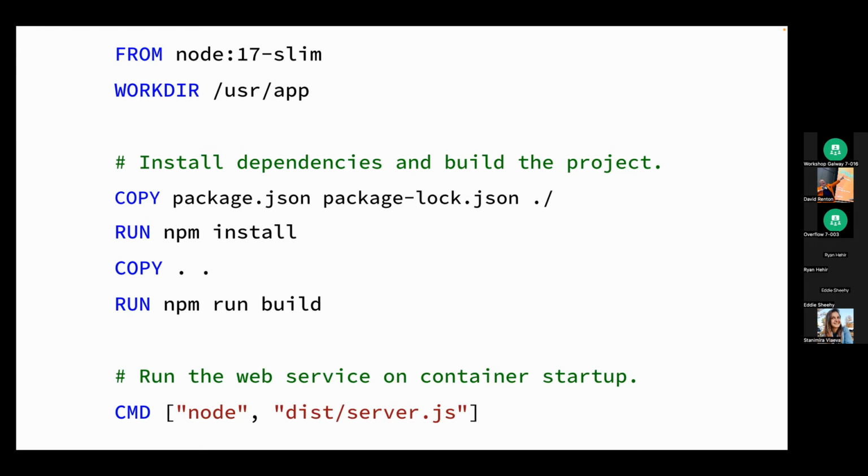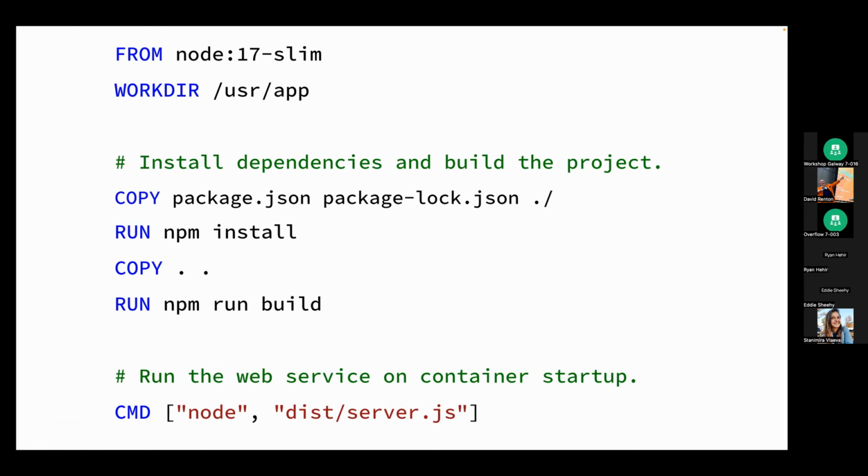This is done in 2 steps because Docker is very clever and it caches some of these steps. So if we do a change only to application code, it's not going to run the npm install again for us. It's going to start from this step. So it caches some results. So if you see that in a configuration, it's because of this reason. And then finally, after we have built our application, we just run node server.js and we start it.